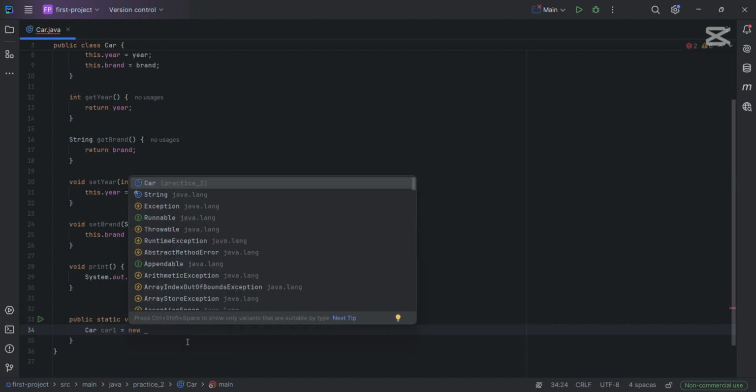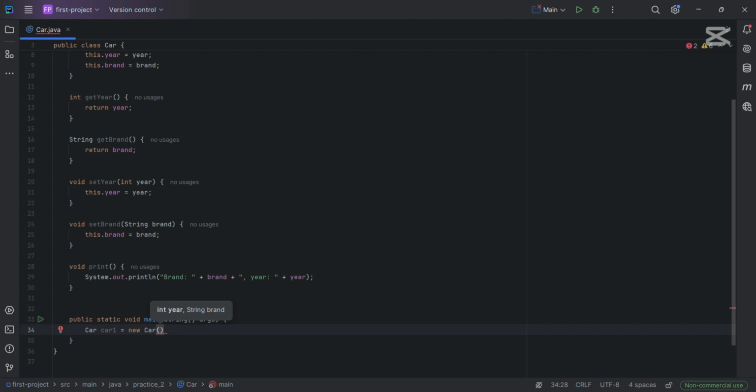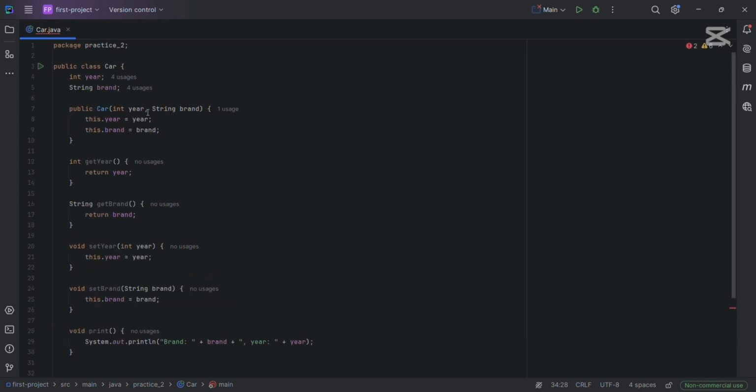We remember that the constructor matches the name of the class, so Car, and in parentheses we pass the initial values that we want to assign to the fields: year and brand.